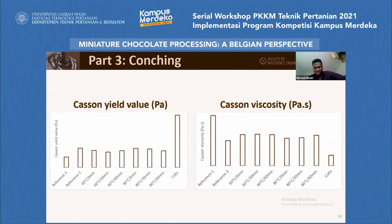If you go to the viscosity, we see that the overall fat content in this sample is around 40%. So the drive for the viscosity is less of a particle effect, but more of a free fat effect. Why? Because at a certain threshold of fat content, the particle size does not play as big a role compared to the free fat that is in the system. And you have to remember that viscosity has a big relation with the amount of free fat that is in the system that is able to help glide particles over.